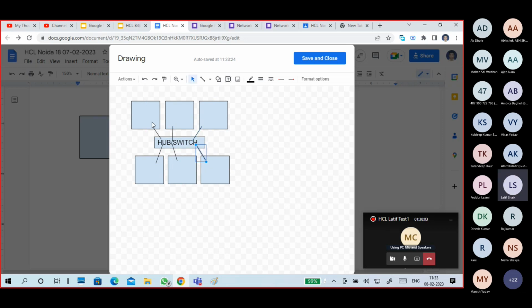Okay, so every device is communicating through this centralized device. All communication goes to the centralized device. A to B communication or A to D communication or B to E communication or F to C communication or C to D communication, whatever it is, we are communicating through this centralized device only.